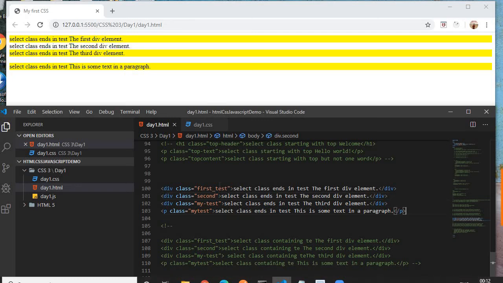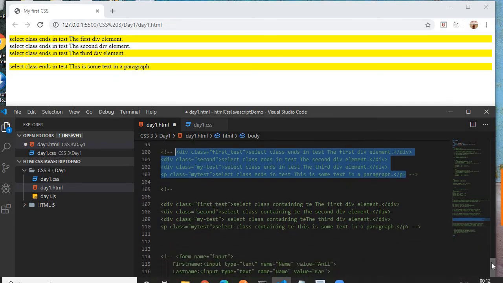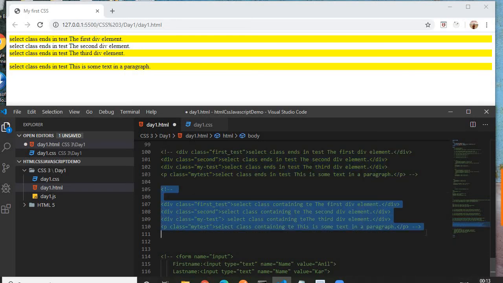This is about the ending values, how to apply particular CSS using the attribute selector. Then we learned about the exact value, then a list of values, then starting, then ending value. Now we want to apply some CSS to those attributes having values which contain a specific character or specific word, whether it is at the first or end, it does not matter.